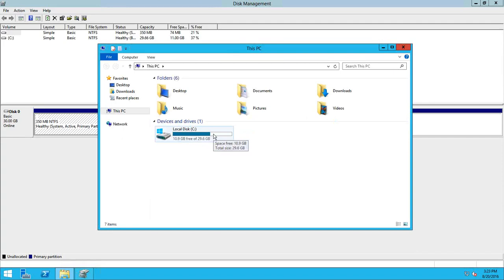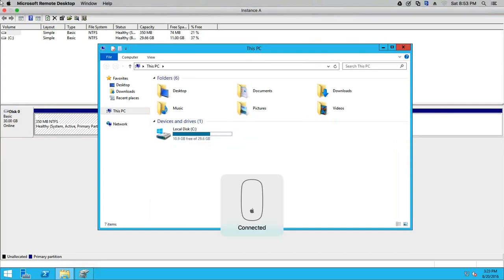The rest is taken by the program files and the OS files. Okay, so this is our 30 GB of root drive.